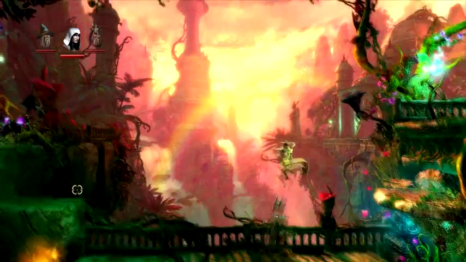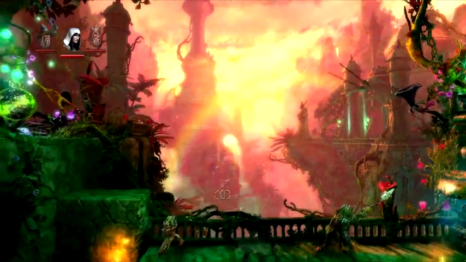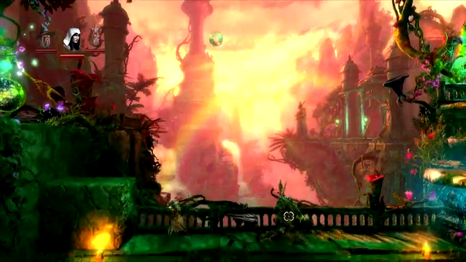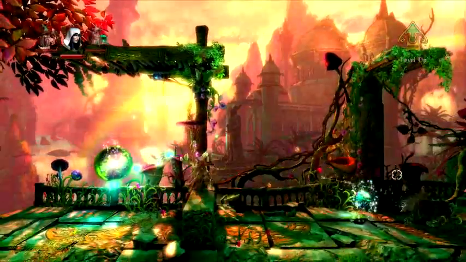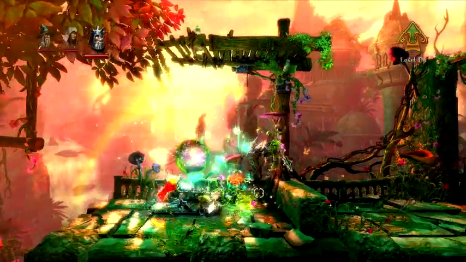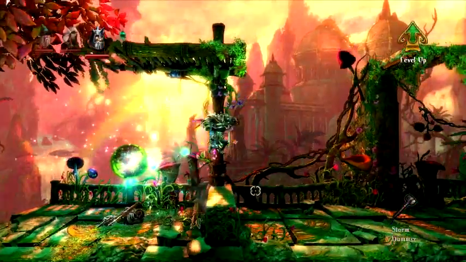Stop doing that! Oh, I feel so epic when I'm doing this. Come on, we can do this. We can defeat it with just a bow. It's what I'm good at. Okay, fine. We'll do it how you want to do it.